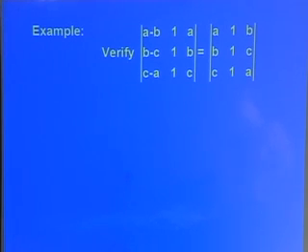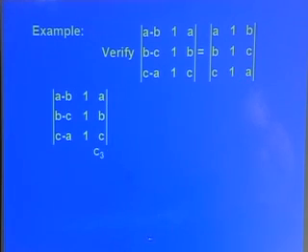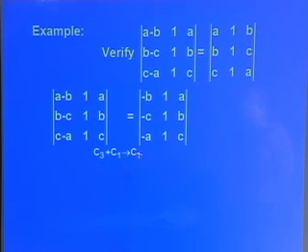In the next example, we try to verify that this determinant is equal to this determinant. Now, for this we again apply a series of operations. C1 becomes C3 plus C1. So, if I add the third column and the first column, then this a will be cancelled out, b minus c plus b will have only minus c, c minus a plus c will be having minus a.